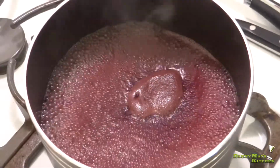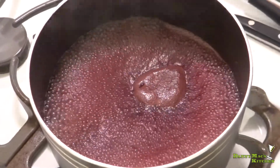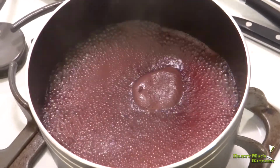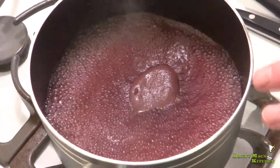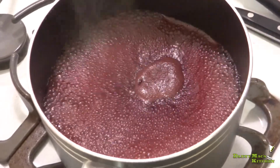We're at about 15 minutes right now. As you can see, it's really starting to bubble up, and you're getting a lot of really, really small bubbles, which means all of the alcohol and all of the water is really evaporating out of here, which is going to give us our nice syrupy consistency. You can definitely see that. We're going to give it another 5 minutes and we should be good to go. We're going to turn the flame off and we're going to cool this down.